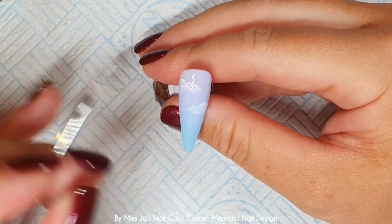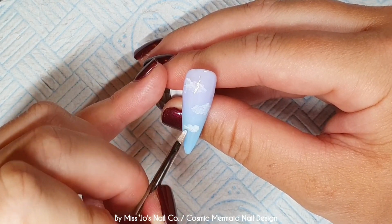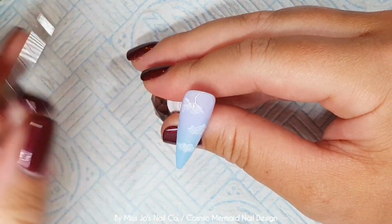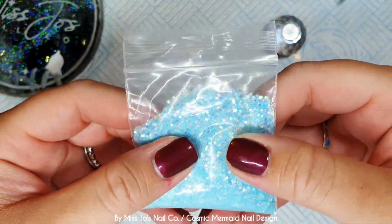So with where the brush is patting, it's creating this kind of fluffy look where it's depositing a bit more here and a bit less there, or lifting up a bit from there, or wherever. But remember, there is no correct perfect cloud, so just pat away and have fun.